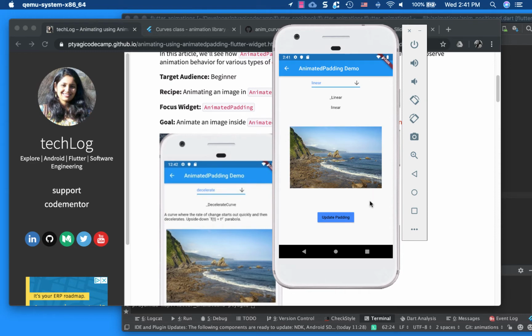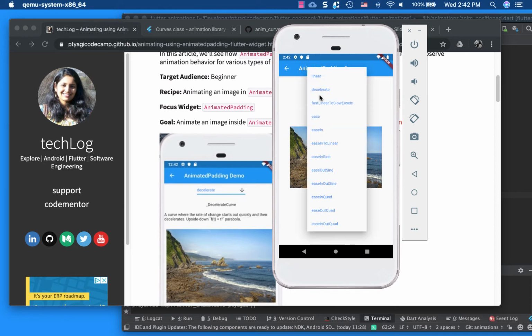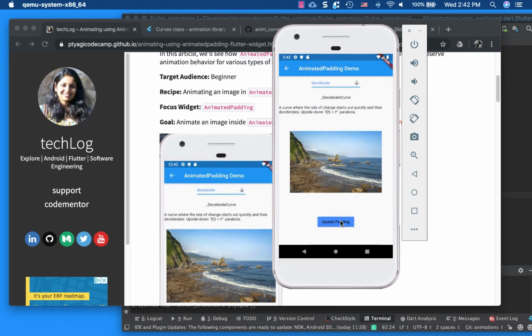So I have given a starting value of the inset and an ending value of the inset. To transition from the starting inset to the destination inset, the transition animation effect happens. This is what the animated padding widget does. It makes these things very simple for us.